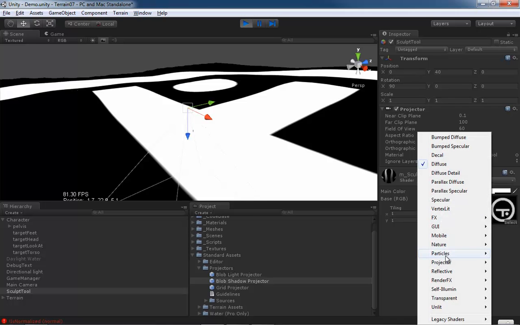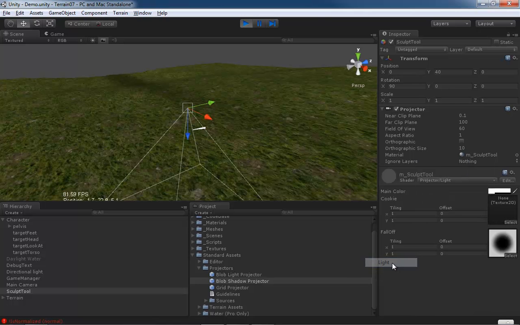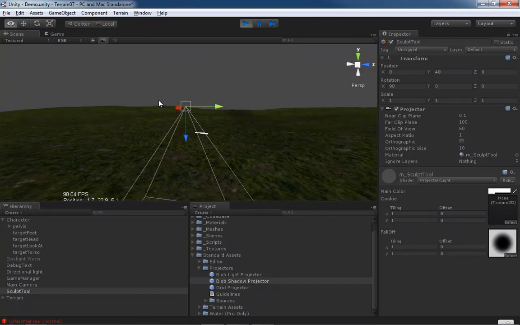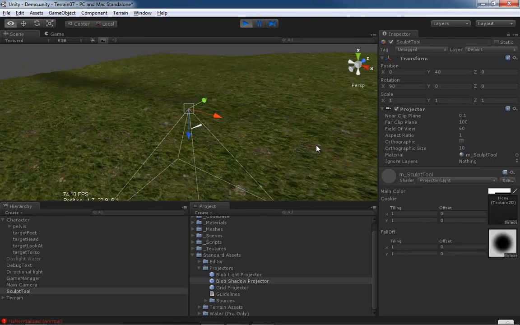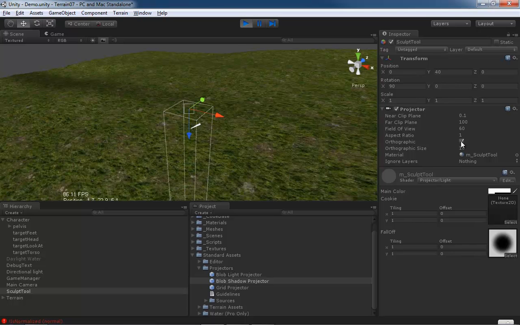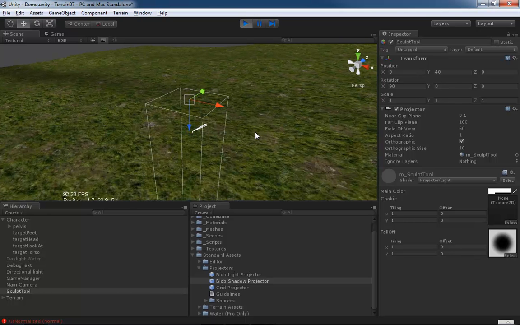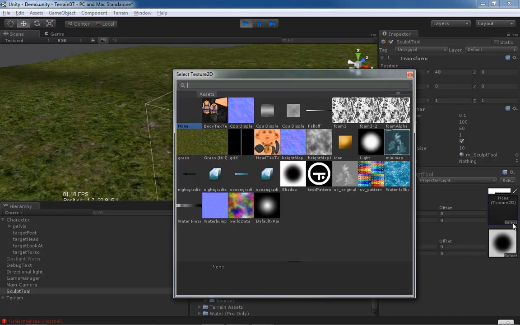So let's see what happens when we use some of the projector shaders. Let's try light. All right, that one. Are we seeing it yet? Nope. All right, let's see. Try orthographic. Oh, that's why I need to select my mask. I was like going, I'm not seeing anything.